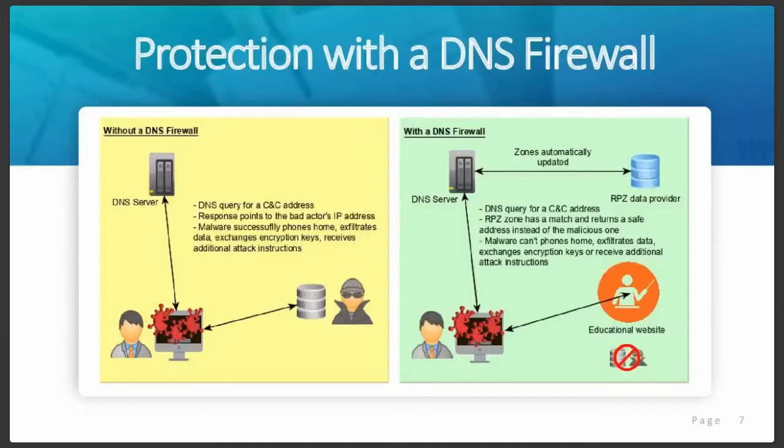When you have a DNS firewall installed in your network or offer this to your customers, the same infected computer would go to your DNS server and try to resolve the same malicious domain. Because your server would be in constant communication with an RPZ service provider like Malware Patrol and some others in the market, your DNS server would know that such domain is malicious, and instead of replying with the IP address of the criminal, it would reply with the IP address of an educational website or a walled garden.